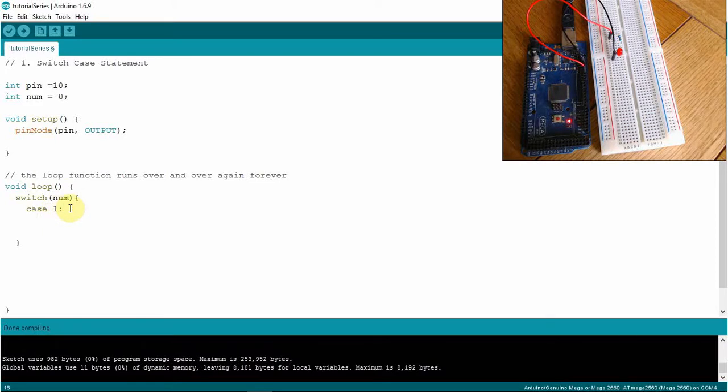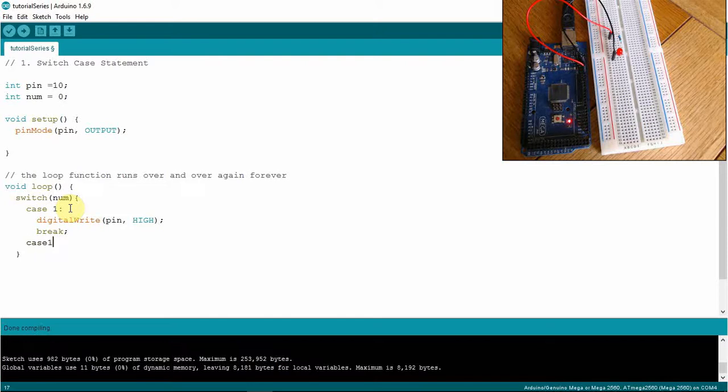So in this case, what we want to happen is we're going to say digitalWrite, first we need to put in our pin. Then we need to say that we want that to be HIGH, don't forget the semicolon. And that's it. Usually it's customary to just put break here at the end. All that break does is break out of the switch. I can show that in a while loop, it'll probably be easier, because you won't necessarily notice it with a case statement.